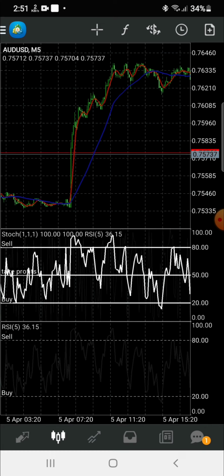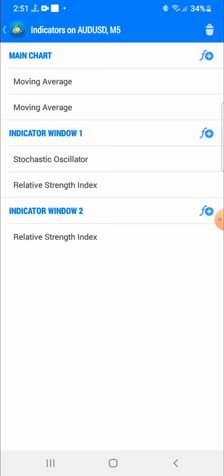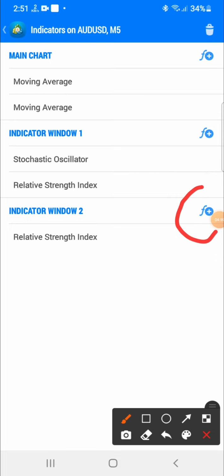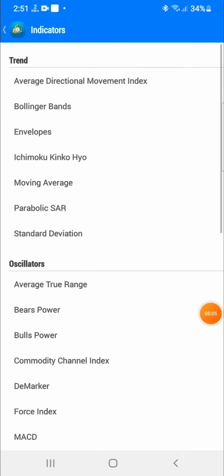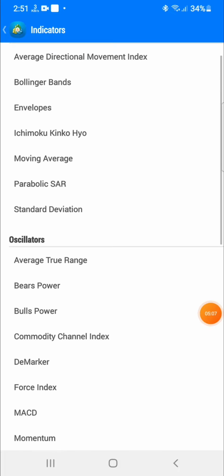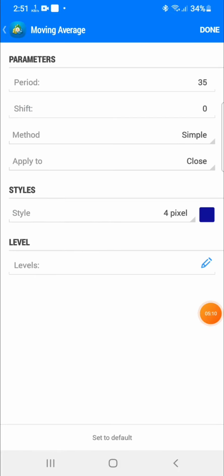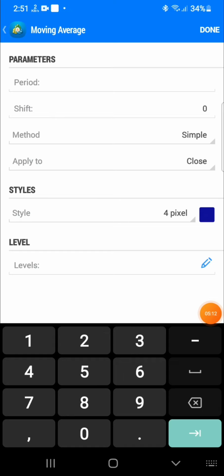So you can see now we have our second indicator window down there, and then we'll go again. Now we're going to tap on this because we just want to add more indicators on the second window. Pretty much easy. You tap on it again, and then you add the first moving average, which is going to be 50, different colors, like I explained in the setup video.